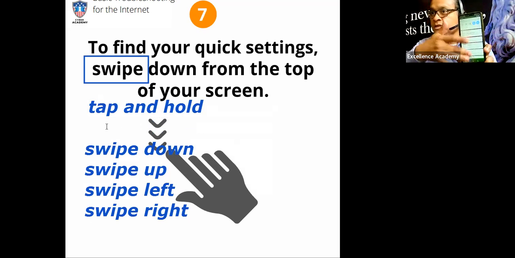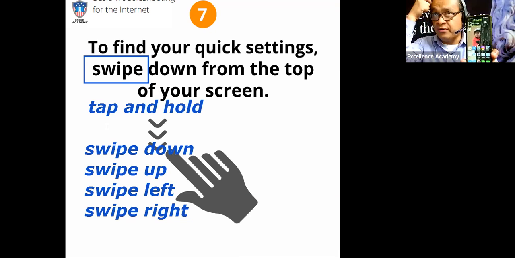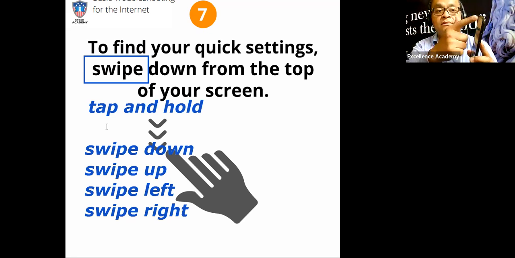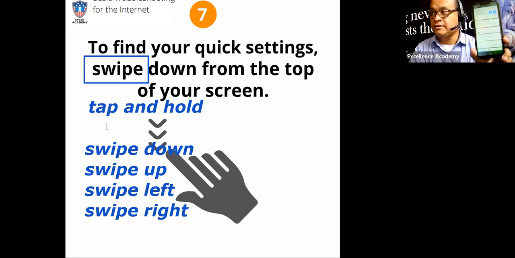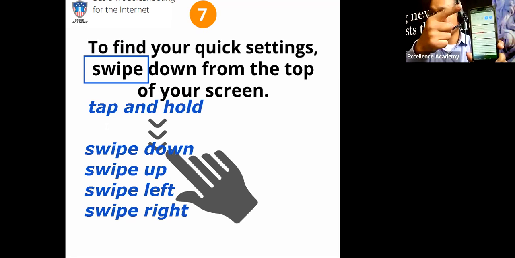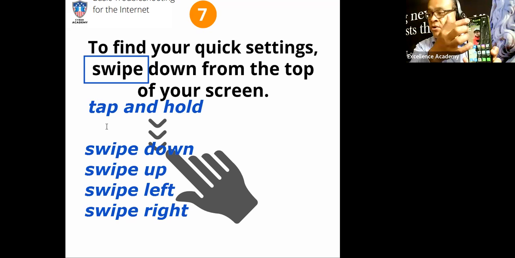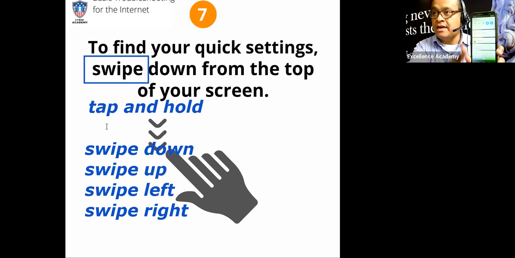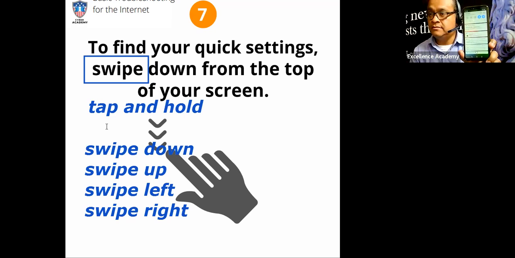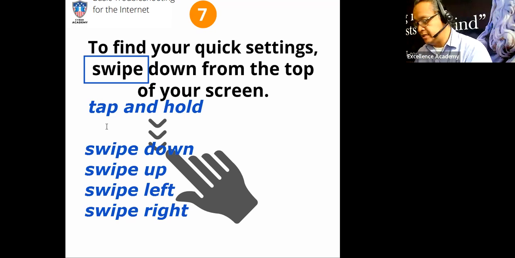You need to tell that. Let's do it one more time. Let's close this. Mr. Customer, go to the top of your phone, tap and hold, swipe down. Oh, I didn't do it well. Tap, tap and hold, swipe down. Ah, there it is. Okay, tap and hold, swipe down. All right, repeat after me. Tap and hold and swipe down. Very good. That's it. That's what you need to tell them to have access to the screen settings.